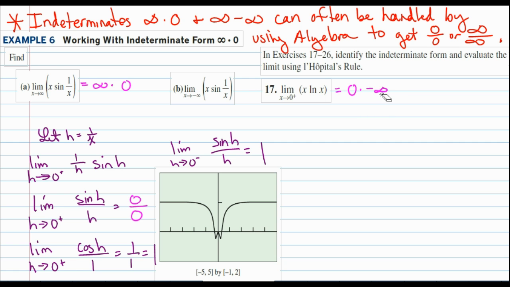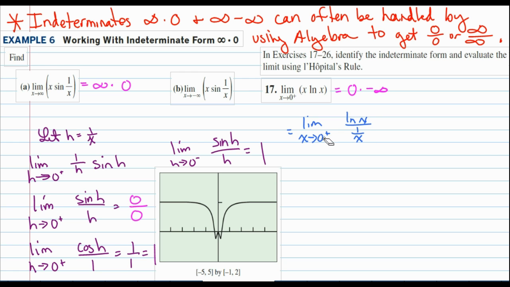So I don't have a situation where I can use L'Hopital's rule yet, but what I can do is just rewrite x as a denominator of 1 over x. So I'm dividing by x to the negative 1, which is really still x to the positive 1. So natural log stays the same, but now I'm dividing by the reciprocal of x, which is 1 over x. Algebraically, these two phrases mean the same thing, but now I've written it in a division type form.